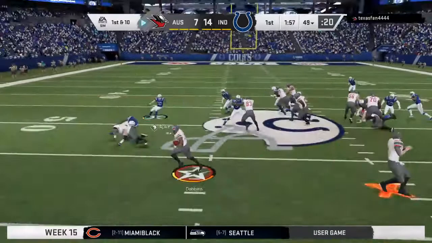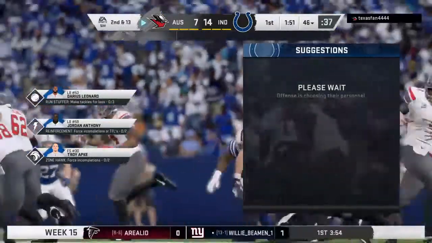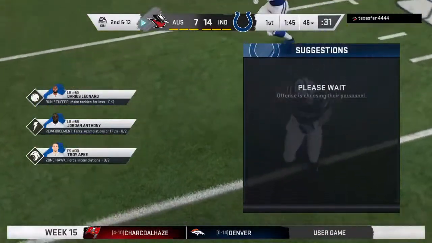On first down, Dobbins. And this one goes nowhere. Losing yardage on the play back at the 46. Call it a full 3 yards in the wrong direction there. Brings up second down.